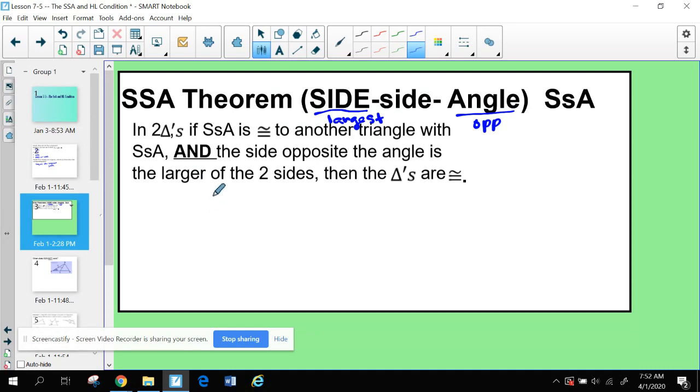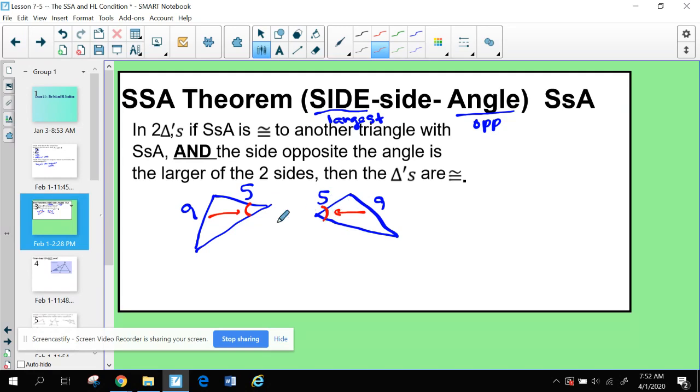So here I'm just going to draw some examples. Okay, again, not drawn to scale, as we've probably noticed in this chapter. What this is saying, though, is that if I know the side length is 9, we have another side length of 5 somewhere, we're saying that the angle that's given has to be opposite the longest side information. So this has to be the angle that's given, and this has to be the angle that we know is congruent. That's when we can now use side-side angle.